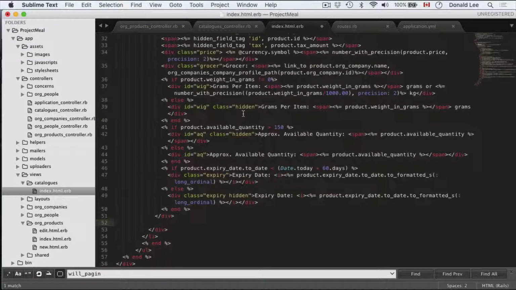Now in this video we have just a little bit of code left in our view for our catalogs index function, and these two views are things that we haven't implemented yet. So don't worry about it if you see them on your page but you have no idea what they do or they don't work, because we're going to go through them at one point in this series. But I just want to leave them here for completion's sake, as you can complete them by yourself if you want to have a challenge.